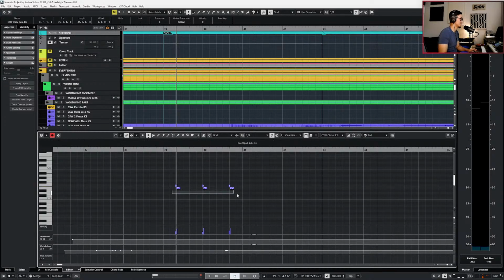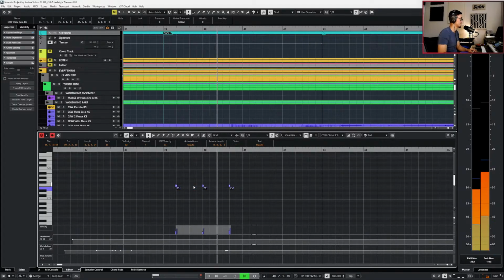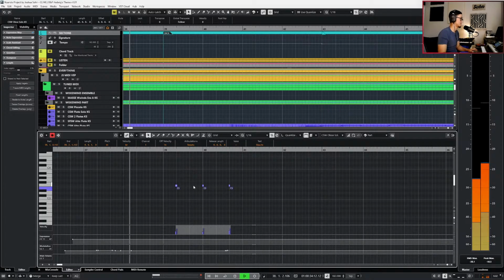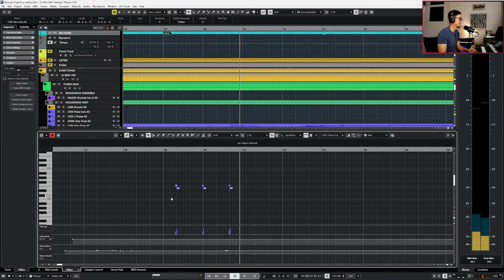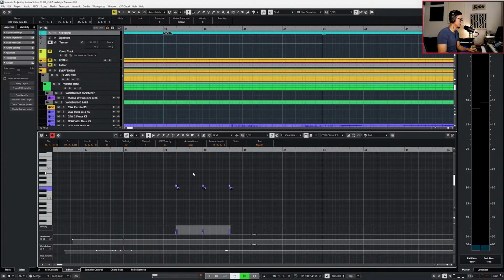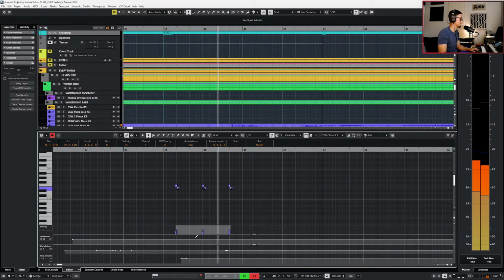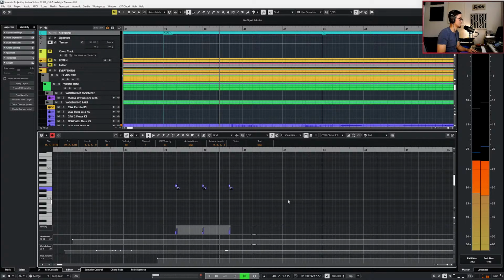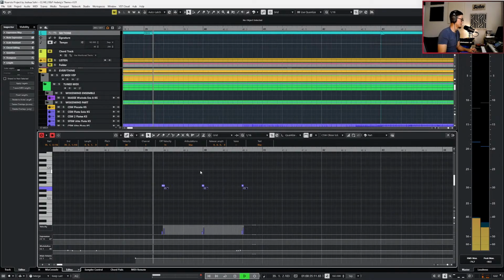Maybe like a tenuto. Let's see if this tenuto sounds better. It might be too long now. Yeah, maybe staccato. Let's bring down volume just a bit. Now it's a little too soft. Sounds a little funky.